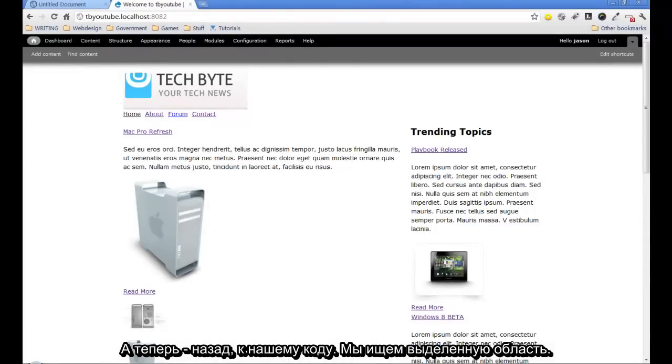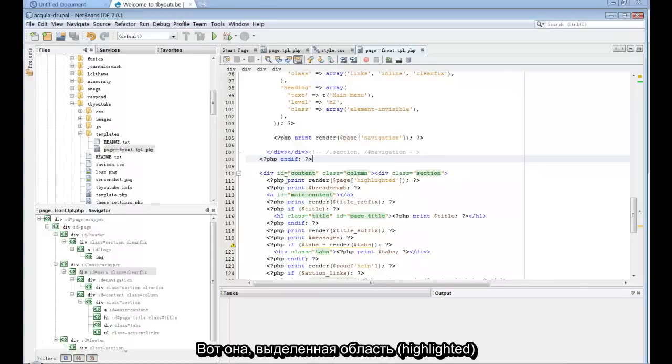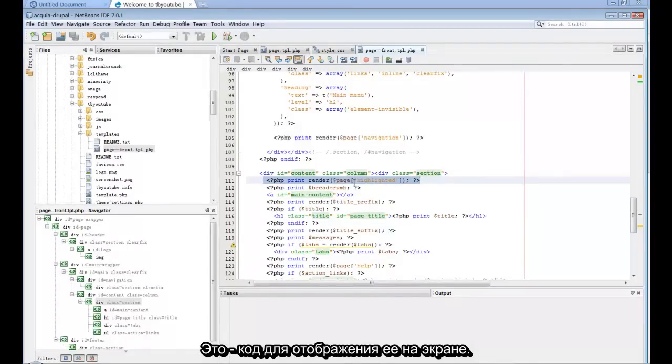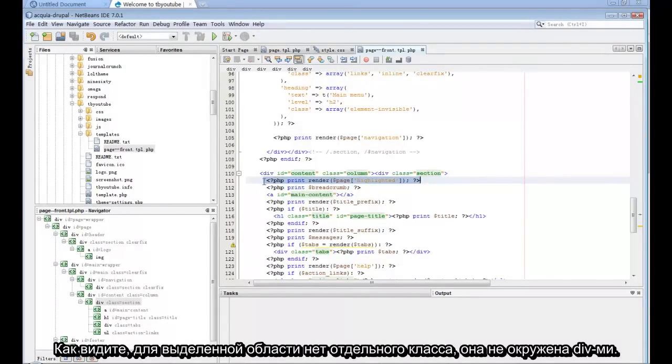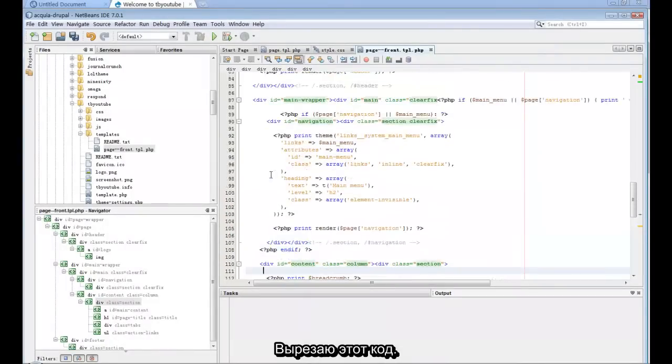Okay, and back to our code. We're looking for the highlighted region. So again, here is the highlighted region. This is what prints it out. Now, as you notice, there's also no class for highlighted. There's no separate div around it. So I'm going to cut that out and take it up.